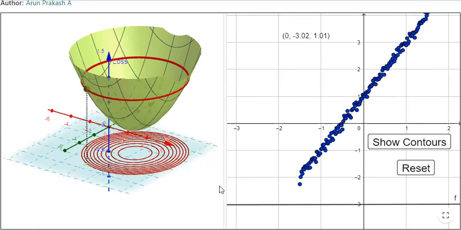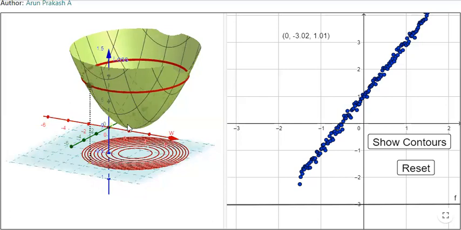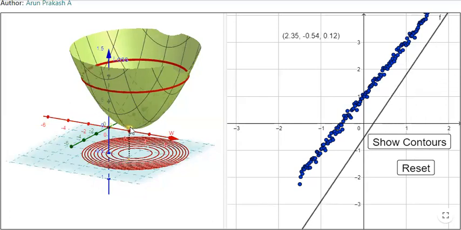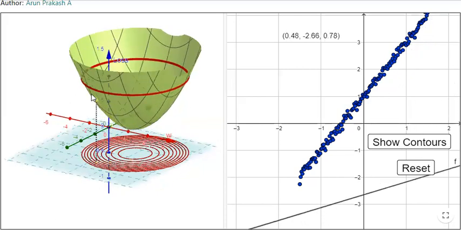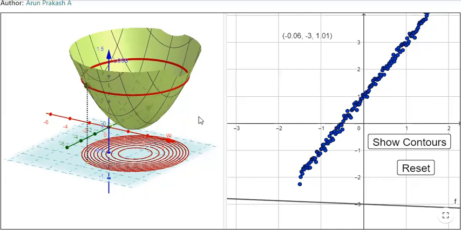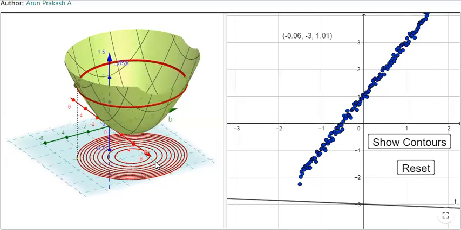Of course, visually we can see that the minima is somewhere here, so I can simply drag it down all the way to this point. Visually I can do this. But the main purpose of this applet is to understand how the optimization algorithm, in general the gradient descent algorithm, works, and what we mean by the contours. Since the minima is here, I have to move down the surface, so the ball has to move down the surface.